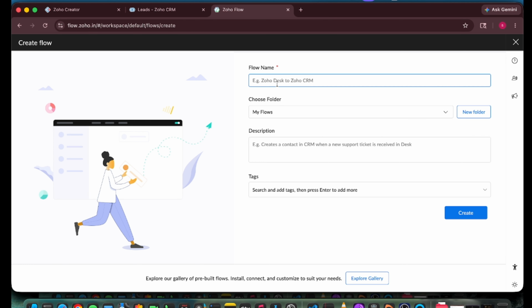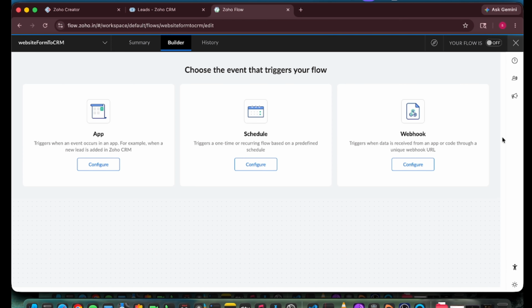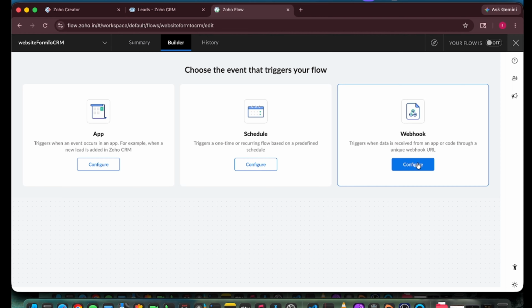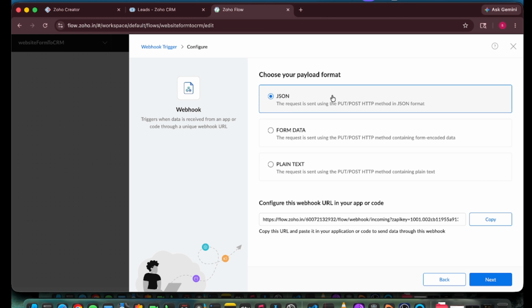Here we have to create the flow, and the flow name is website form to CRM. And here we are going to use the webhook, so it will provide the JSON data.